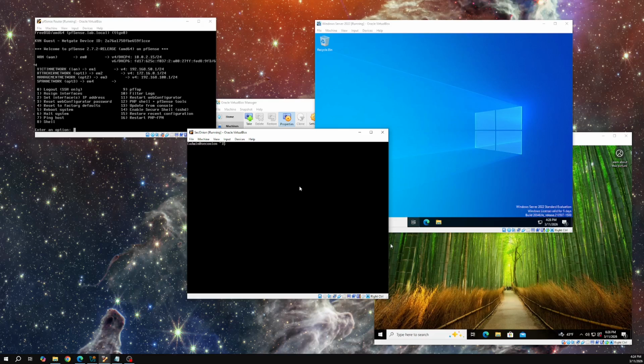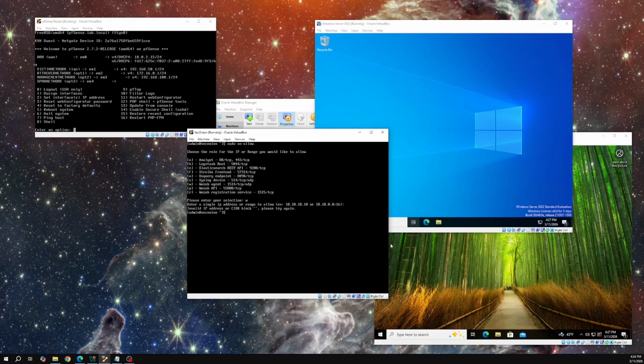First things first, we are going to do sudo so-allow. This is going to allow us to choose for the IP or range what we're going to do for those IPs. But this time we're going to do Wazuh agent, and this is going to be opening up a listening port on 1514. So that's all you have to do. You just have to select W. You can then just hit enter and it should work perfectly fine.